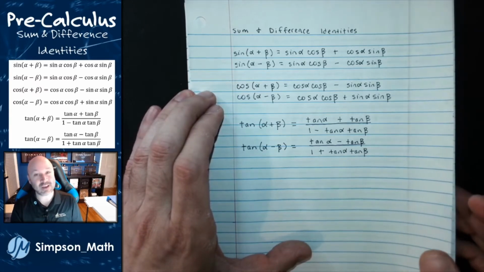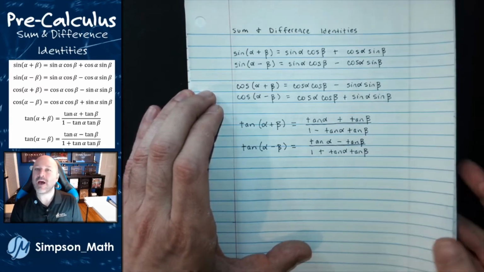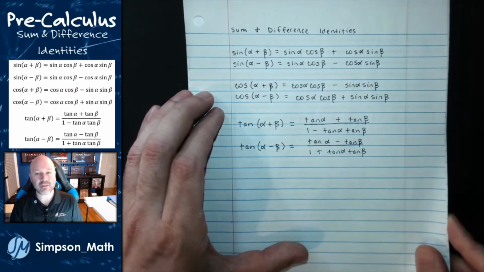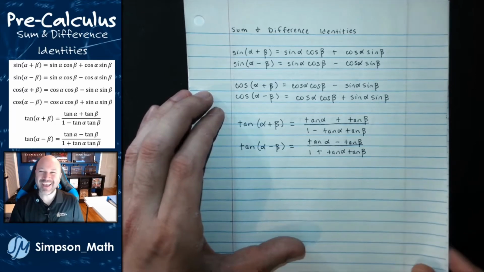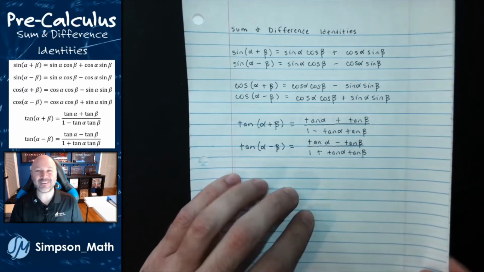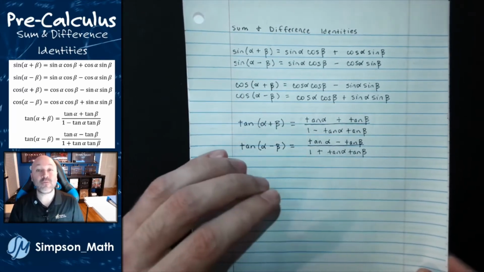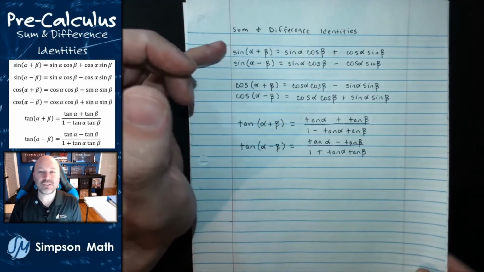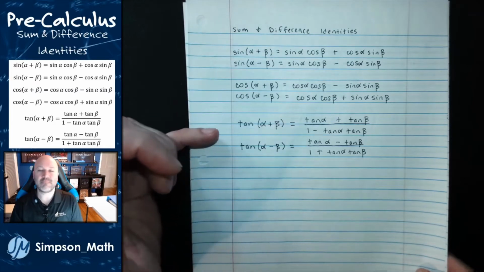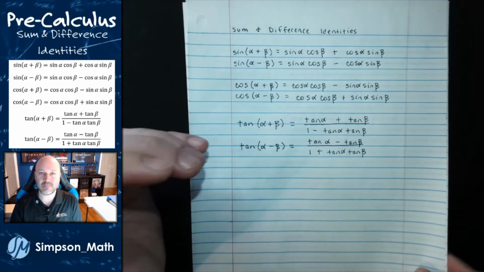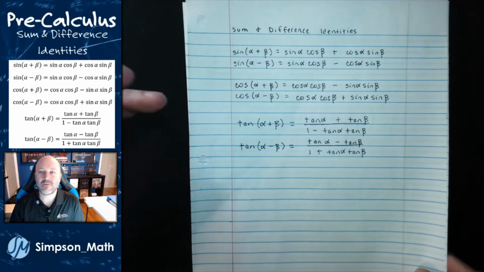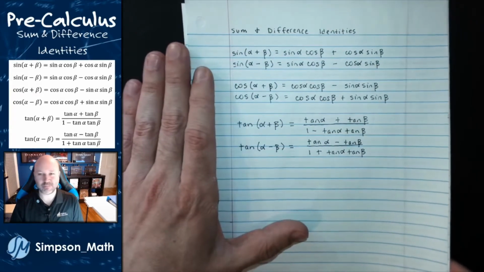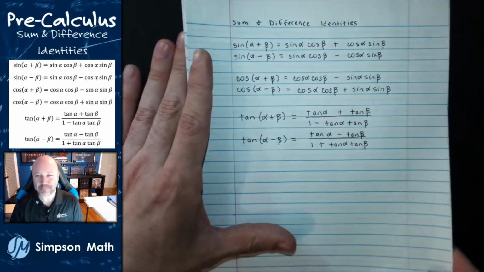For my online students, you have access to these, but I still recommend you try to put these to memory. It's going to help with everything. It'll help with tonight's homework or this lecture's homework, but then moving forward with the double and half angle and future identities, we just need to have these memorized. And even throughout the calculus sequence and future courses, if you have these memorized, it helps just a ton.